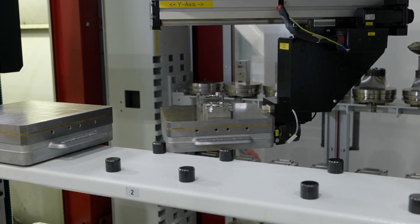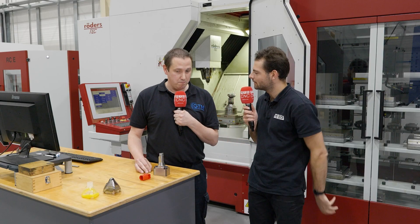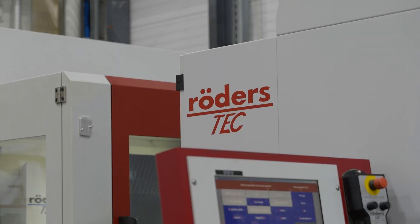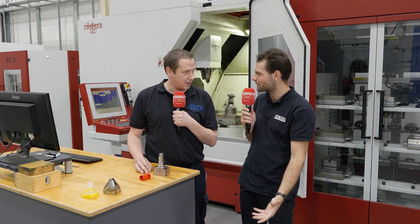So this is basically like a sealing face — and the plastic that comes in would be at some kind of high pressure? Yeah, about 200 bar thereabouts. Which is huge — the highest pressure you get on a machine tool is maybe 120, 150 bar. So we're talking really quite high pressures.